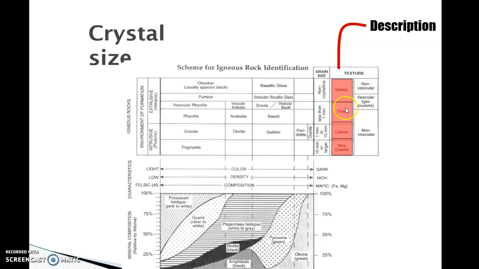Coarse, and when I say width, I mean like holding it sideways on its edge. Coarse is the next step up, and that is anything from 1 millimeter to 10 millimeters. This could be the diameter of a dime from one side to the other. That's about 10 millimeters. And then anything bigger than that, if it's bigger than a dime in its width, we're going to call that very coarse. And really, all of those we just call pegmatite.